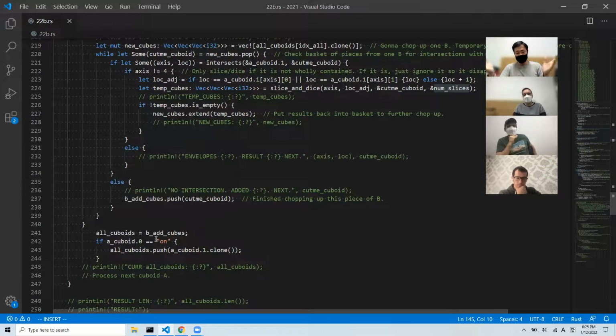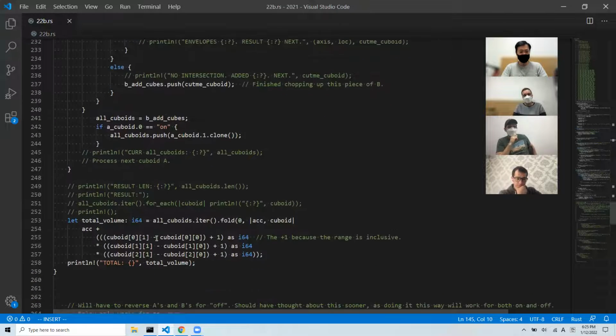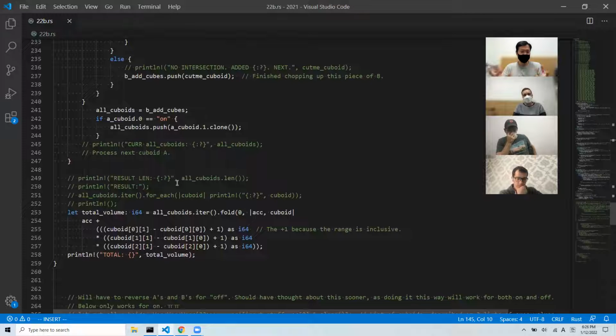If it's on, then I'll add them. If it's off, then I don't need to add them. They just get cut out of the older one. And at the end, I calculate the volumes using pretty much the same approach: X1 minus X2 plus 1, then multiply that by Y, same thing, Z, same thing.